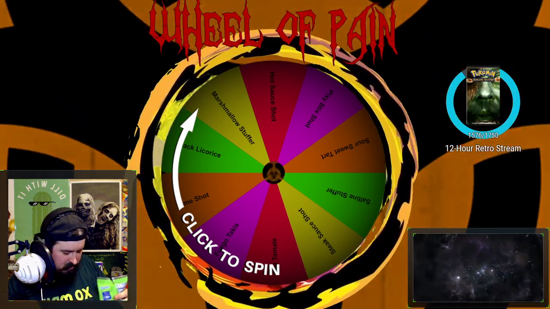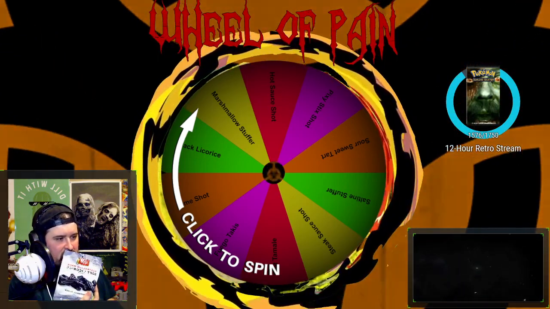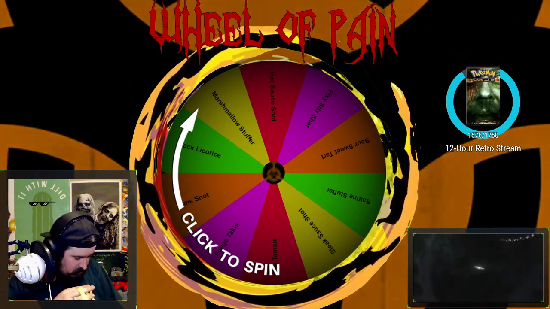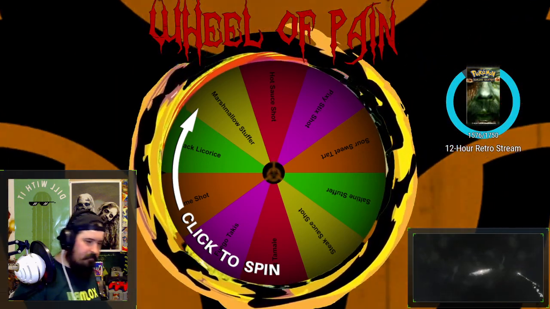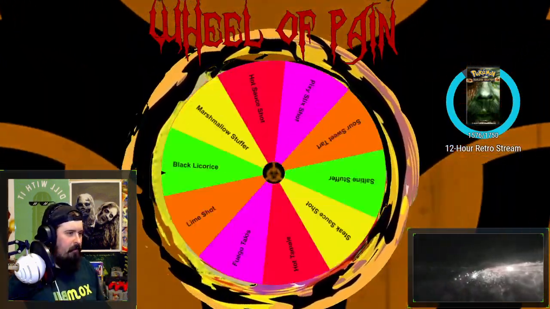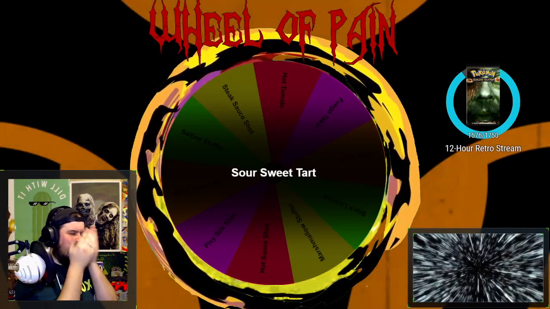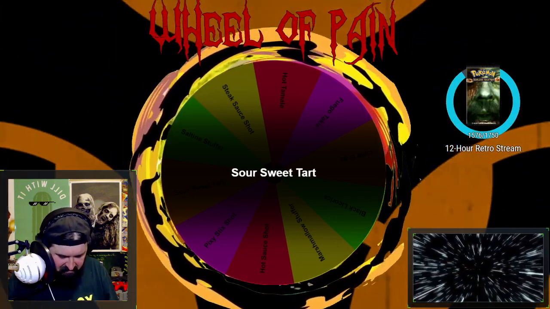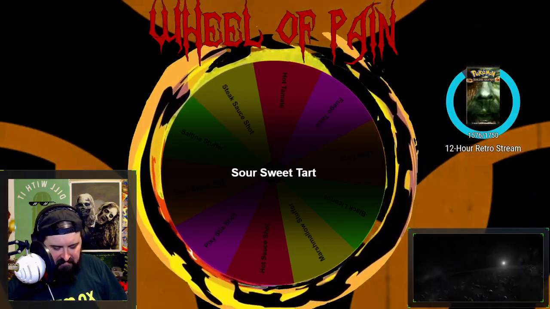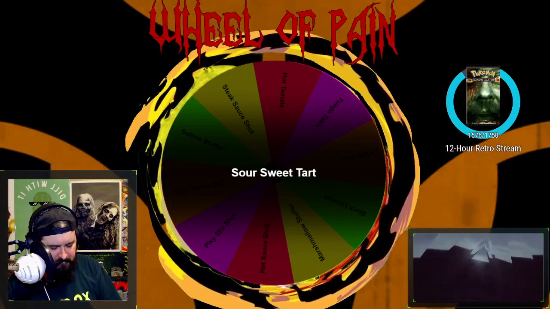The steaks and sticks experiment, man, it's the worst. The fucking worst. Look at this. This is pain. Wheel of pain, so to speak. All right, I got everything out. Let's spin this bitch. Extreme. Sour.